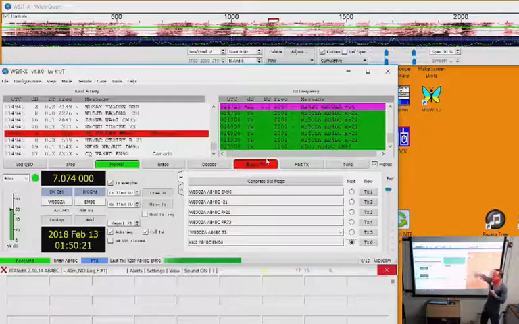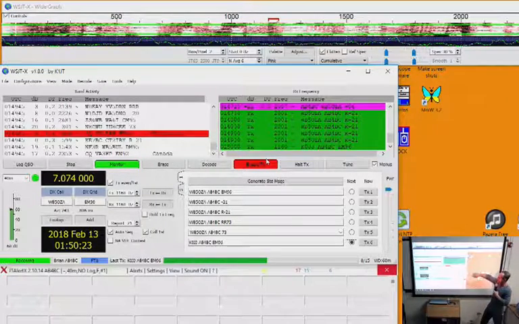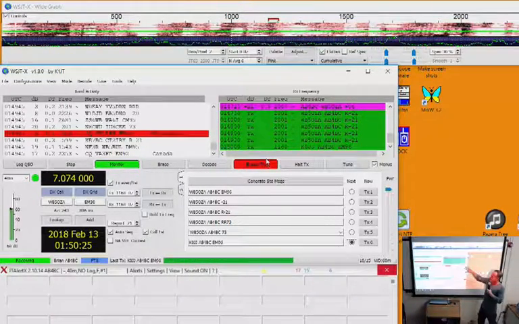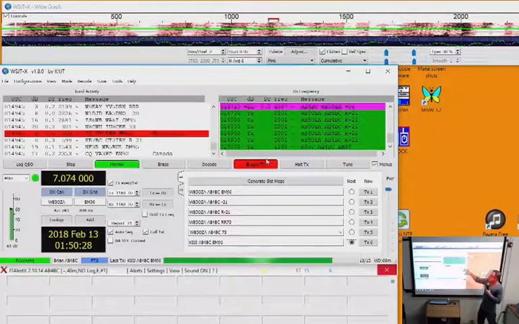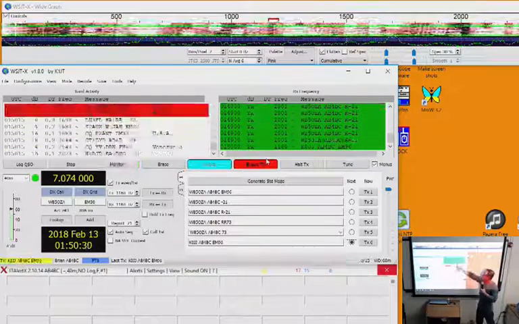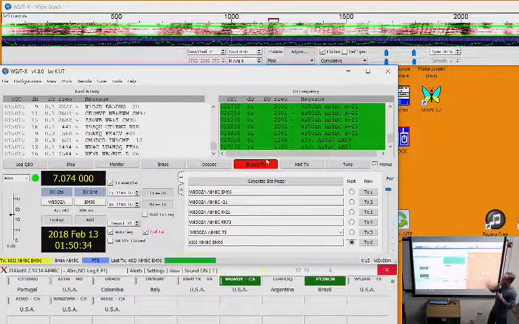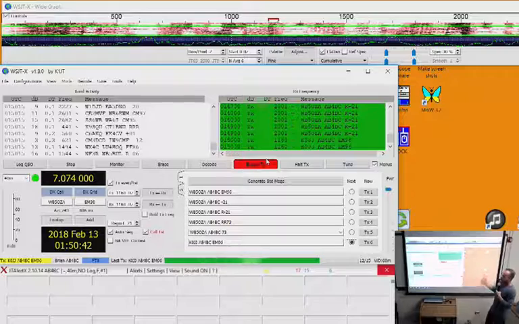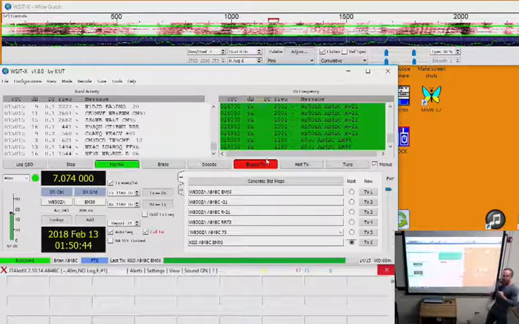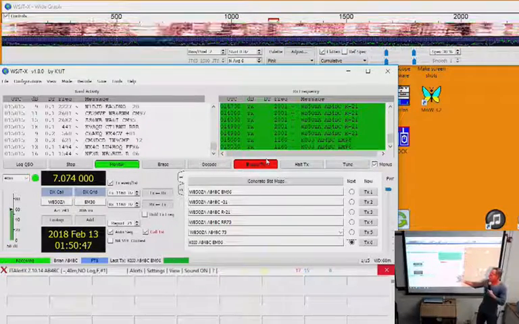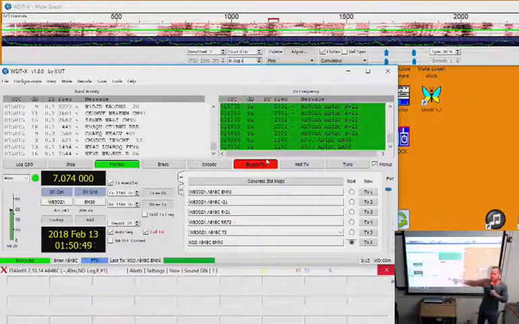Maybe they're only working certain states. Maybe they're only working certain countries. You don't want to come across like you're forcing someone to answer you. So I'll give it about 5 times. We'll let it run 5 cycles. If he comes back, fine. He may not even hear us, so you never know what could cause him not to. Or he may have 10 other people that are doing the same thing. So that's a way that you can kind of get your place in line for somebody.